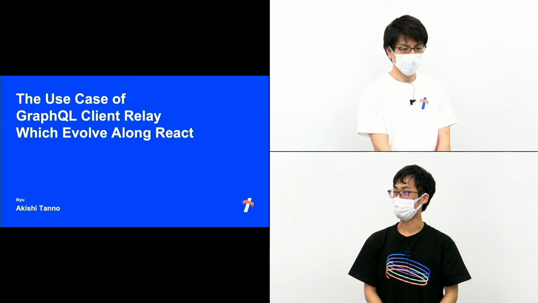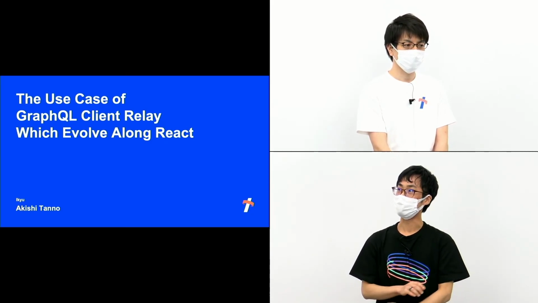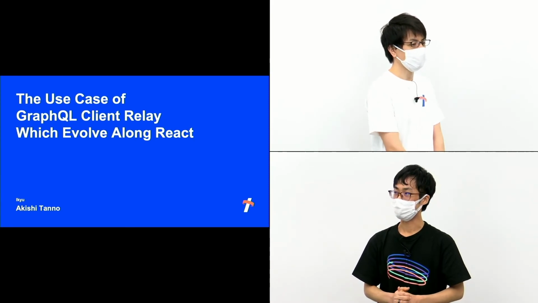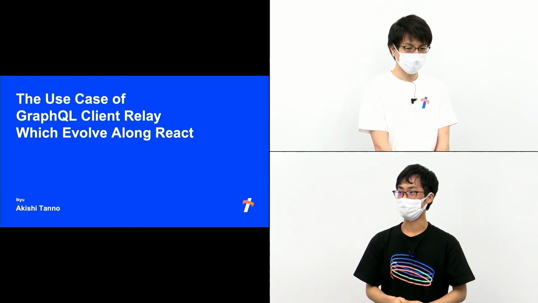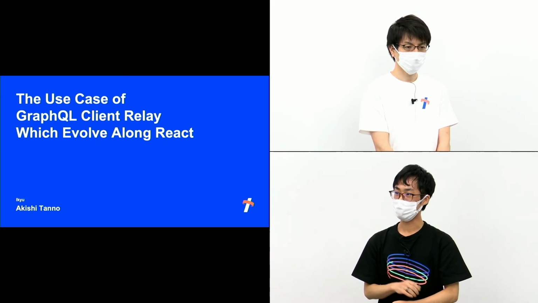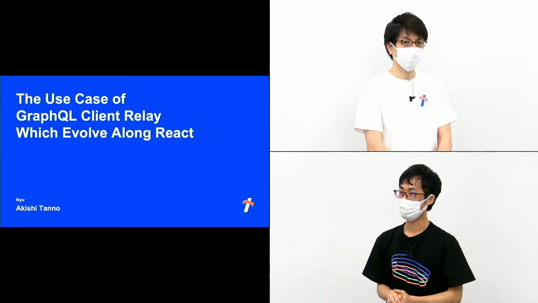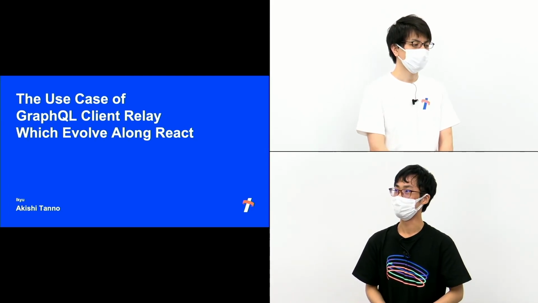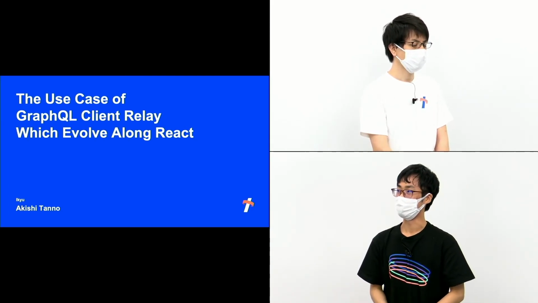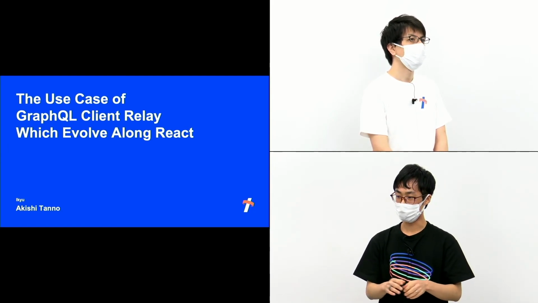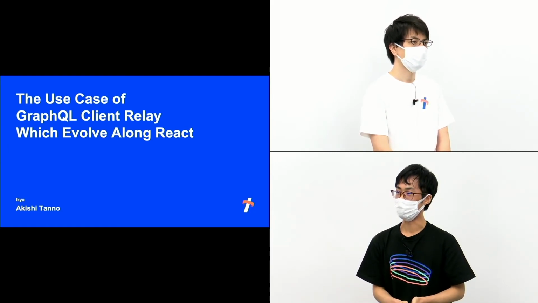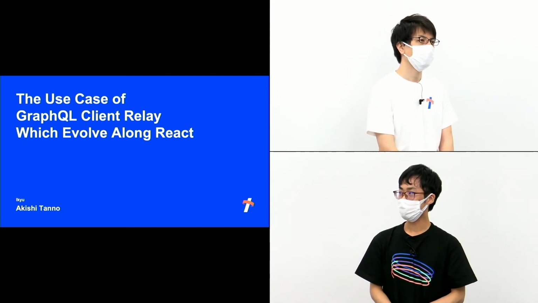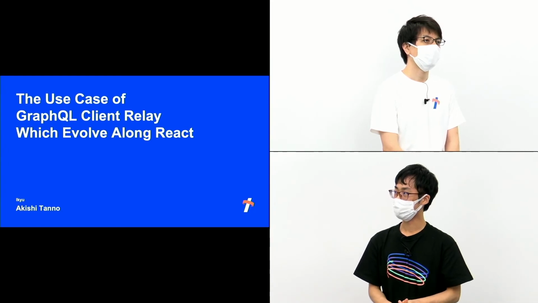I see. I understand. So one team is formed of server side and front end, right? Yes. If the size becomes bigger, then you will perhaps gain the benefit of GraphQL. That's my impression. Maybe GraphQL is a good fit for large-scale development, or are there any points that you feel rather troublesome?